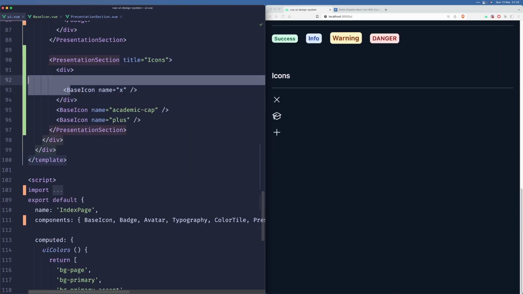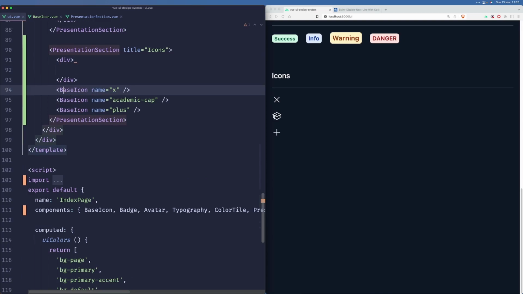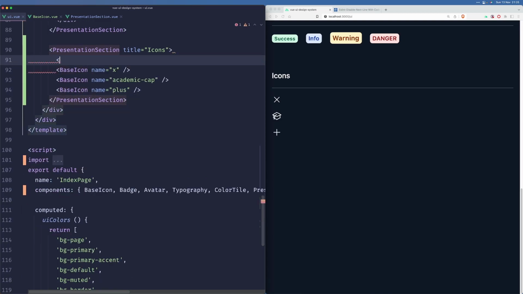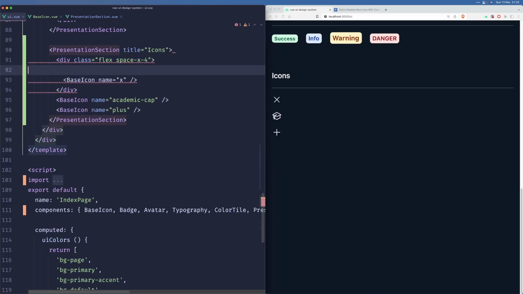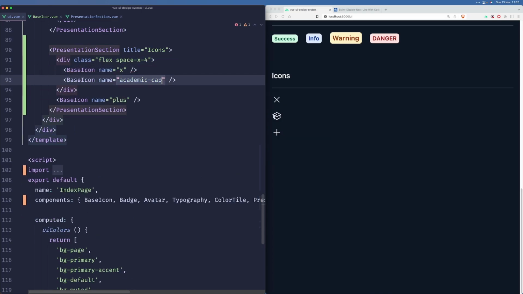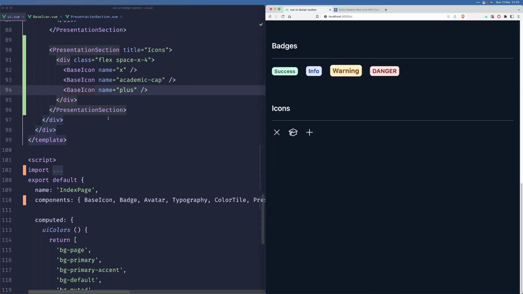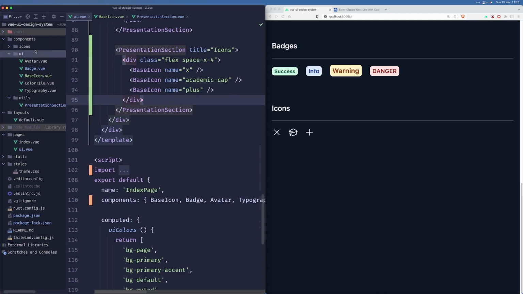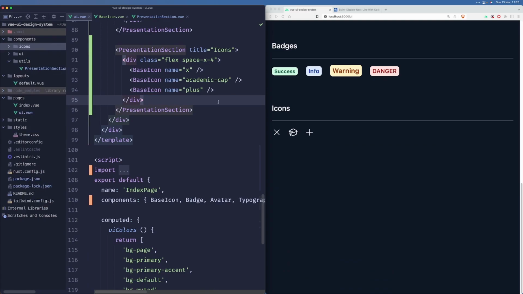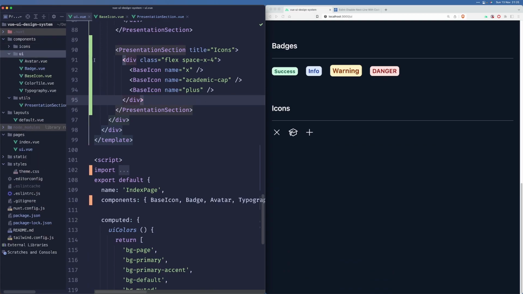Let me just inline them, because they shouldn't really be on separate lines. So we'll just add the flex here, space-x-4, and let us move all of those components in there. All right. So as we add new icons to our icons directory, we can just add them here so everybody knows what icons our UI package offers.